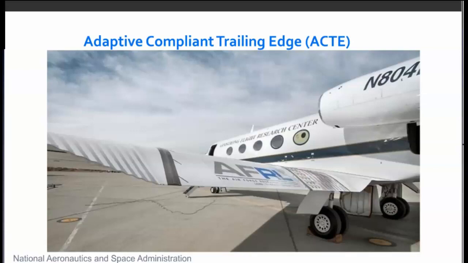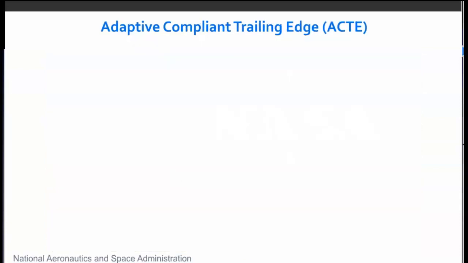So for this particular project, NASA took a G3, a Gulfstream 3, which is a very common business aircraft, and they converted the back side of the wing, we're seeing here at the back, using a Flexus system. And we're going to take another look at that from a different perspective. Let me show you a video about that. Here's the link to that if you need it. And so they retrofitted it with FlexFoil. And here's a video about that.